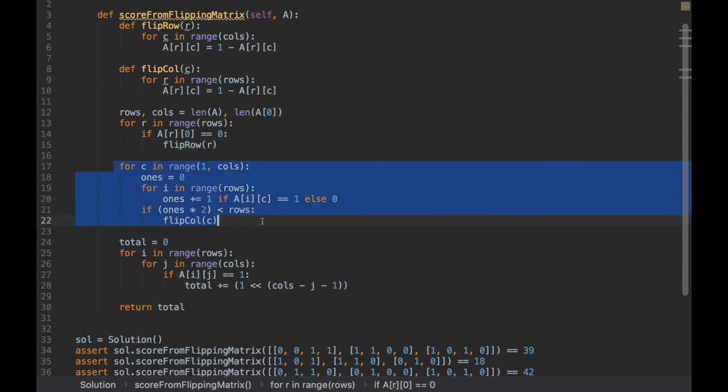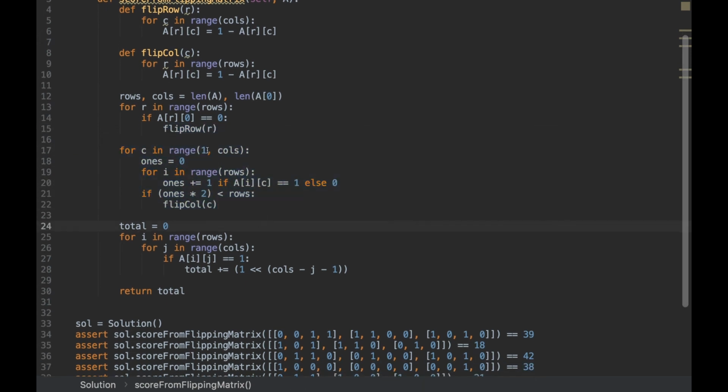And then we do the second step here, which is for every column except the first column, because we already handled that here, we count the number of ones, right? And if the number of ones in that column is smaller than the number of rows, which is the size of the column, divided by 2, then we flip the column, right?